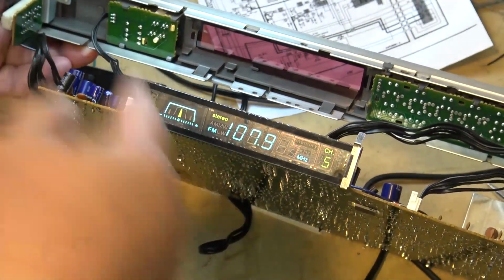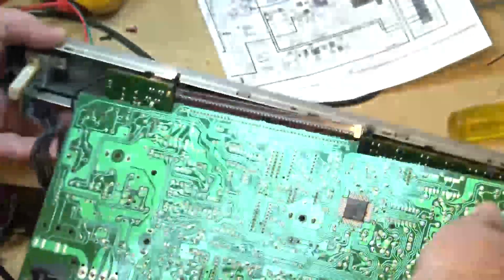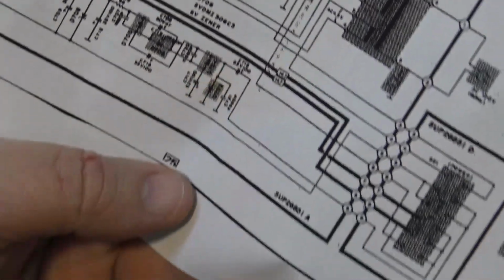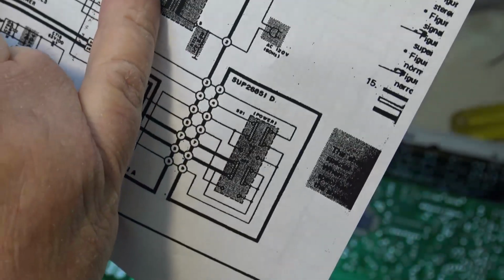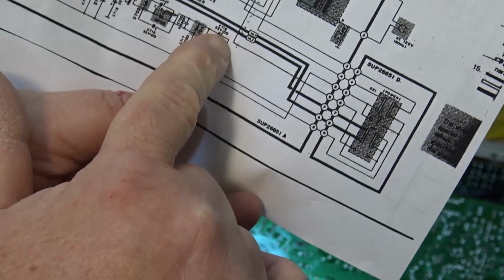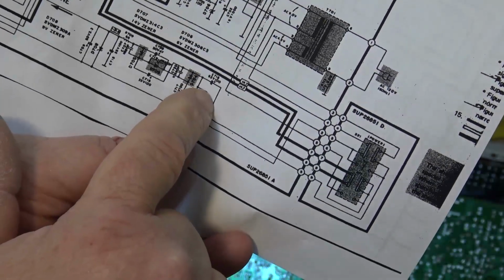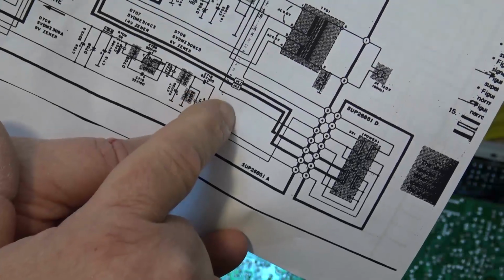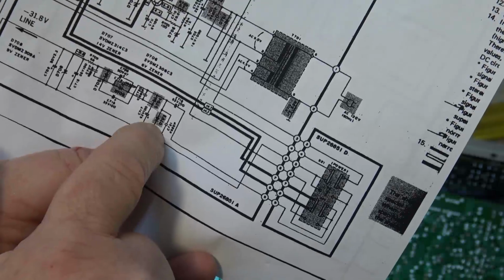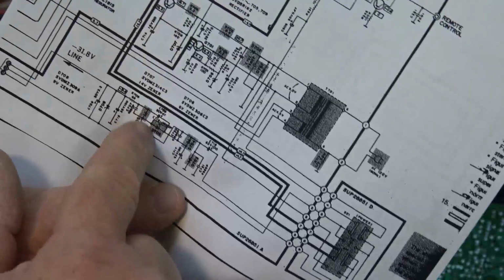Fixed it. Capacitor C716. So how this works, this is the voltage doubler. Actually, it's a tripler. We have our AC 9 volts coming off our transformer. And it goes through the switch, and then it comes through this capacitor. And then it goes through a series of diodes, which basically it pumps. So one half of the waveform, the positive half, gets dumped to ground. And then the negative half passes on to the next circuit, and it charges these capacitors along the way.